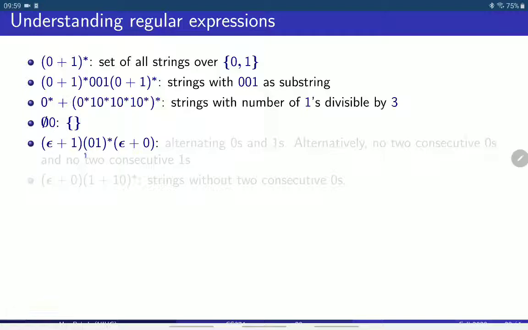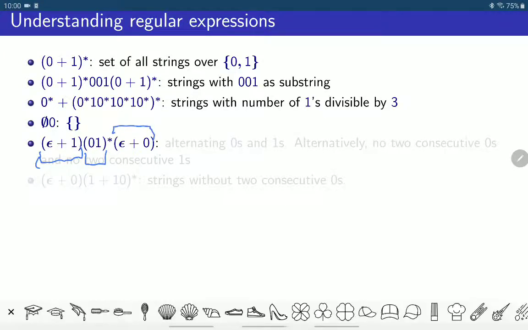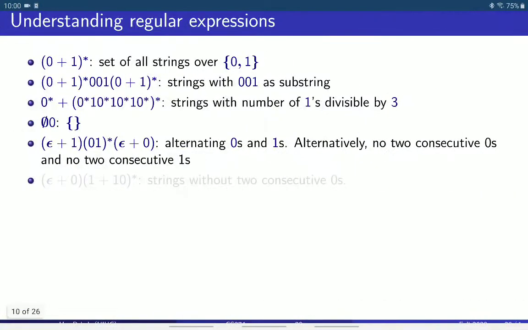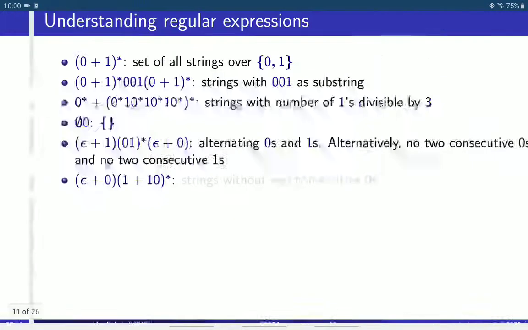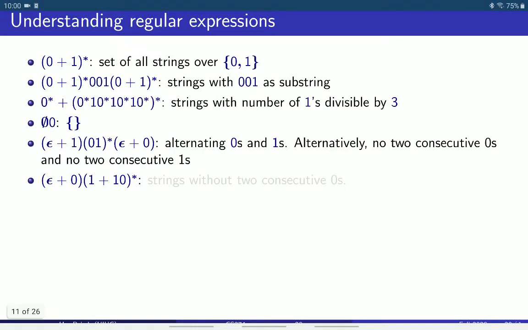Okay, so let's look here at the middle. 0 1 star is, of course, all the strings where we have 0 1 0 1 and so on. And then this first parenthesis says that we can prefix it with 1. And the later one says that we can suffix it with 0 if we want, right? So really what we get here is all binary strings that are made out of 0 and 1 alternating. Right. Okay. Next one.